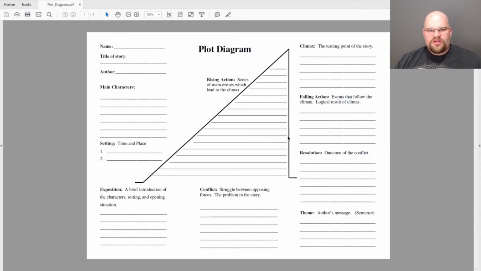All right, so let's do a little wrap-up. Right, gamers, that was just an example of a plot diagram. Now, why is it important? Like I said, it's really going to help keep you focused, keep your thoughts clear and concise. A lot of things that I've done in the past, I try to just go off the top of my head, shoot from the hip kind of thing. Sometimes it works, sometimes it doesn't. I've gone into using something similar to this to keep my thoughts focused. I've got a reference. Okay, well, this event is done.